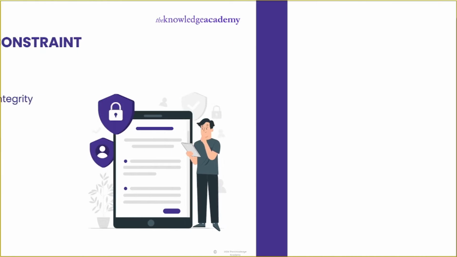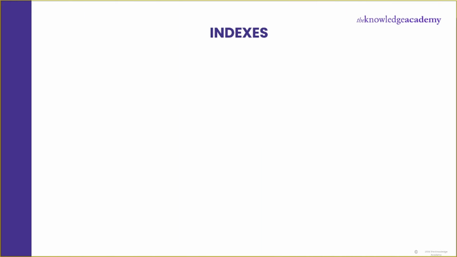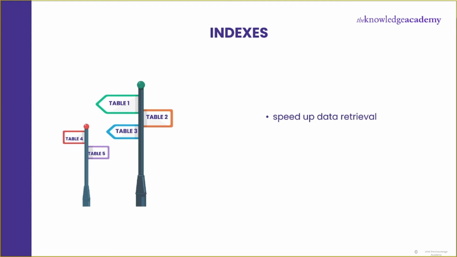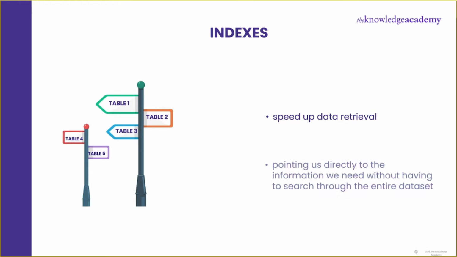Now after setting up the database, when we move to using the data from the database, it's not just one piece of data, but we have tons of it, so to speed up data retrieval, we use indexes. These indexes were discussed in the previous video of Introduction to SQL, but let's have a recap. These indexes act like signposts, pointing us directly to the information we need without having to search through the entire dataset. They're like the index of a book or copy, guiding us to the right page in an instant.